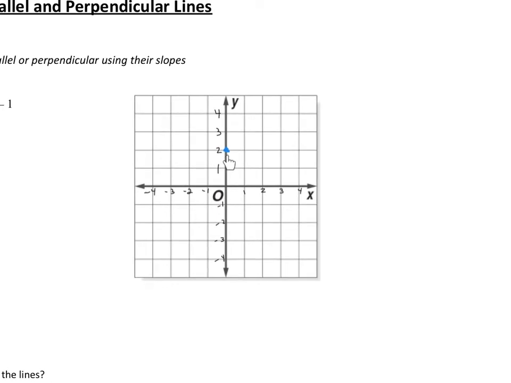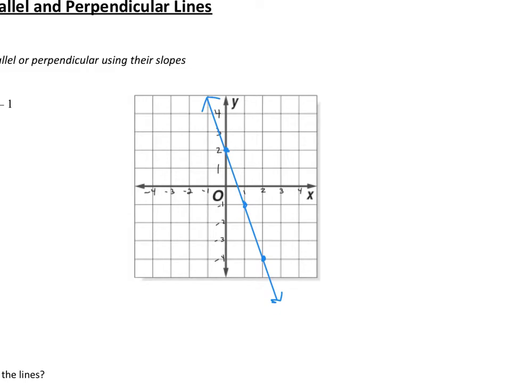So we're going to go back to the y-intercept, and from here we're going to go 1, 2, 3 units down and 1 unit to the right. We're going to put our next point at the coordinate point 1 and negative 1. So let me put that in. And then we'll repeat one more time. We're going to go 3 units down and 1 unit right. That would be 1, 2, 3, and 1 to the right. Then I'm going to connect those points with a straight, smooth line. And there we go, we've graphed our first line.